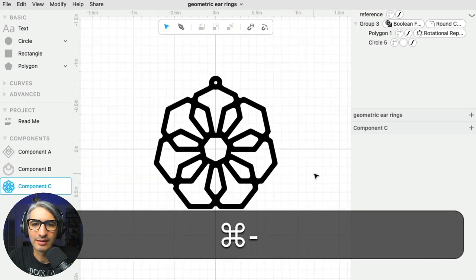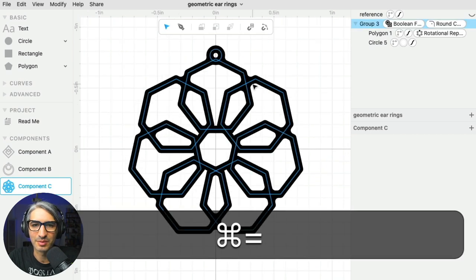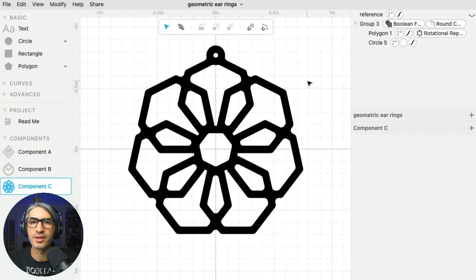So I think there's a lot to explore with this circular rotational repeat. You can try all sorts of different shapes. You can create your own shapes. I'm gonna go cut a few of these designs so I can show you the results on the different materials.